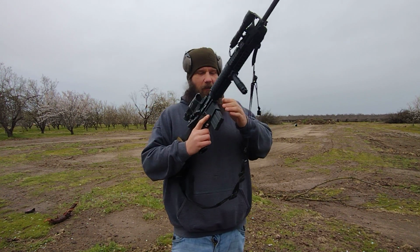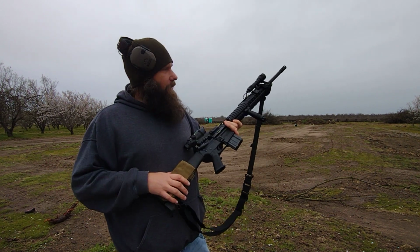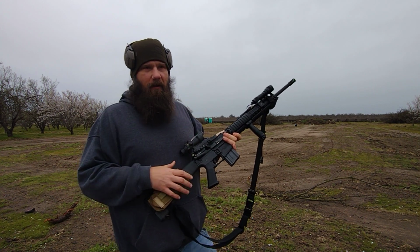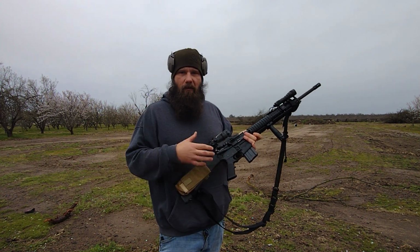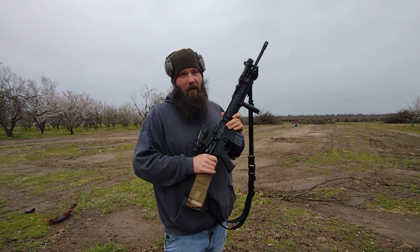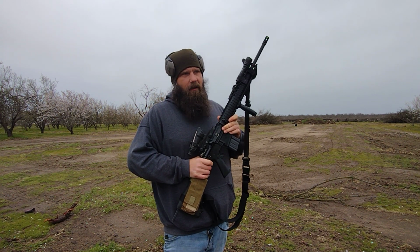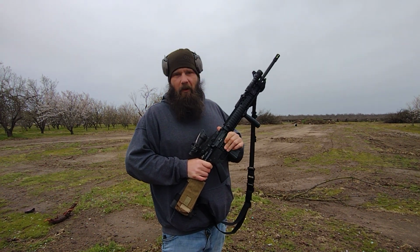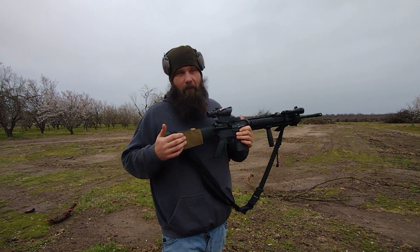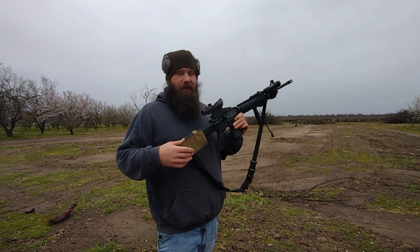So anyways, like I said, I wanted to bring it out here and just shoot. I won't bore you guys with a bunch of rambling, but it's a fun gun. 20 inches are kind of making a comeback, especially the A2 and even the A1 style carry handle uppers. Those are really cool. It looks like Palmetto's starting to make some in their H&R line. I think they bought H&R and they bought Nodak Spud that does the retro stuff. So look for some of those coming out. It looks like they're coming back. People are putting money into making them again. Without further ado, we'll pop a couple shots here.